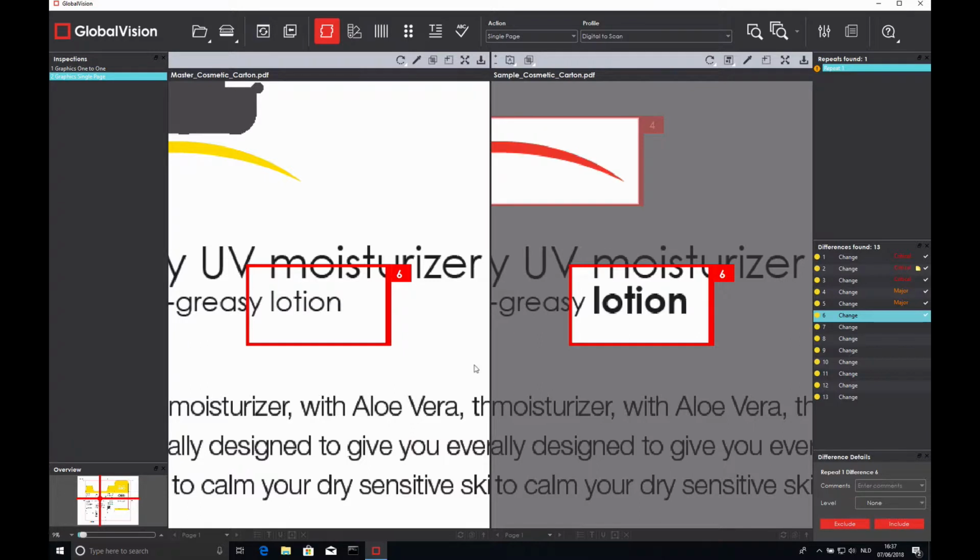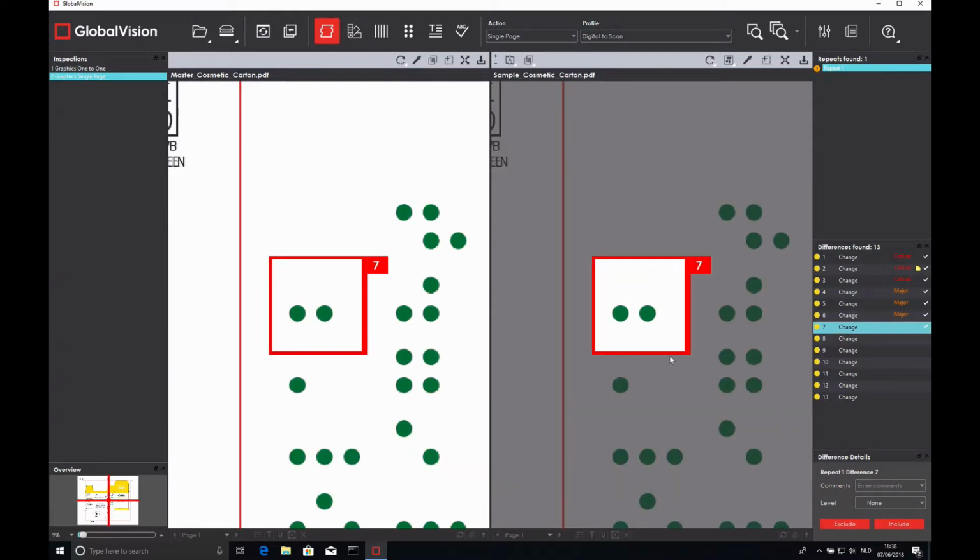You can see it detected the difference between the not bold font and the bold font. But you can also see this thing jumping back and forth, this set. This means there is a pixel difference between where the Z is on the sample and the master file, but you can also see that there's no big red box around it. So the program is smart enough to know that this is not what you're looking for. This is okay. So it didn't set that as an error, while it did notify us this is different. So I will make this major. Oh, this is a big difference in the Braille. This is a completely different letter.